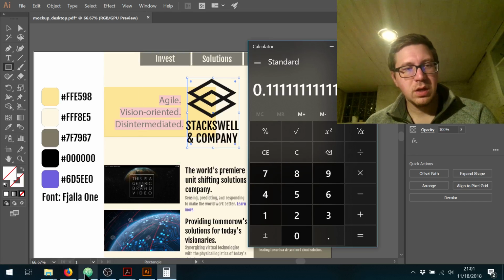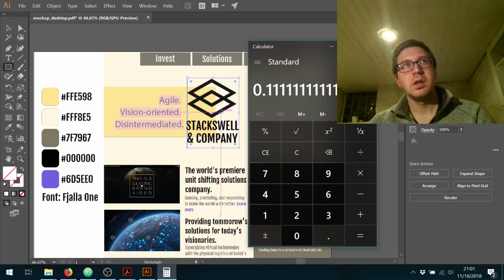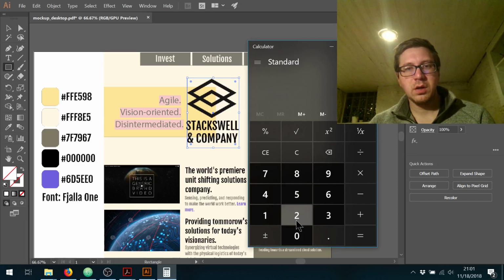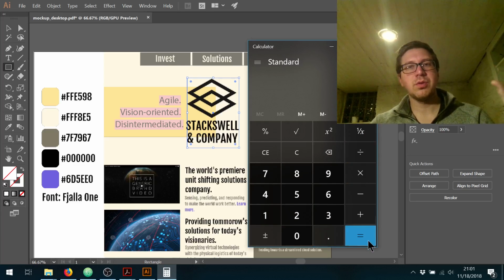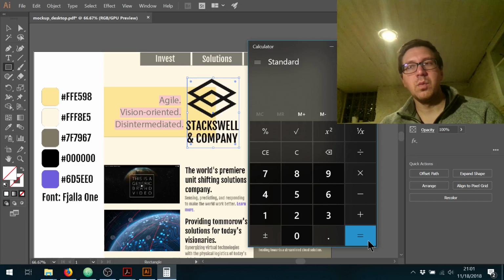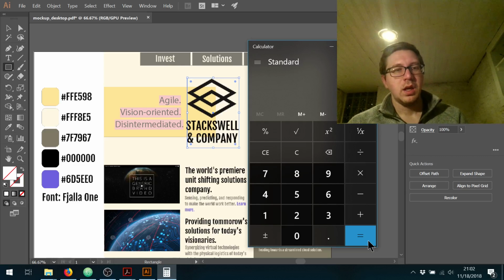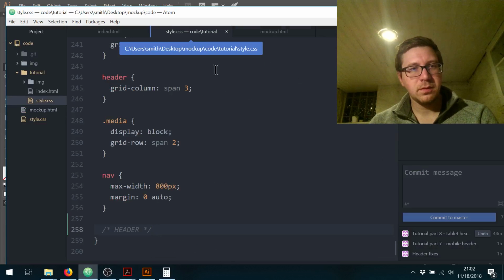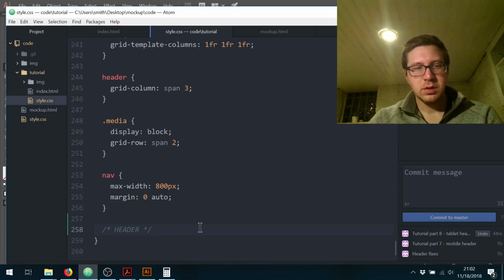So if we make this column 11 and this column 11, that's 22, and there's what, 78, 100 minus 22, 78. So each of the other two columns will be 39. So we can use those as our numbers. We can use FR units and make our columns all proportional. So let's go ahead and do that.